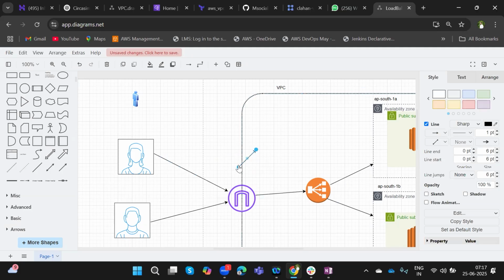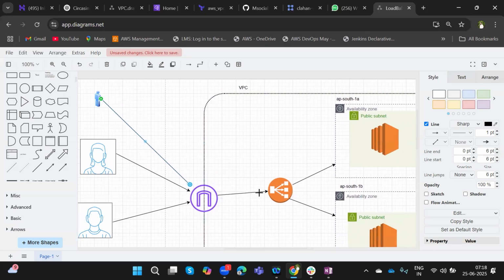Here you have another user, and whenever he sends a request, it also has to first come to the gateway. All the requests you are sending right now come here, and go from the internet gateway to the load balancer. It is an entry point. The request always goes from the internet gateway to the load balancer, and the load balancer accepts the incoming traffic.